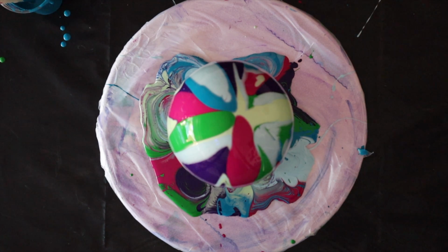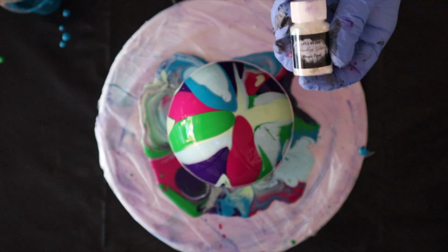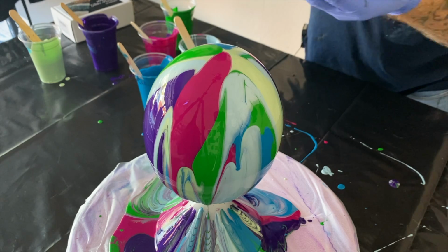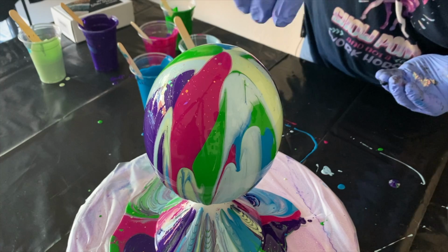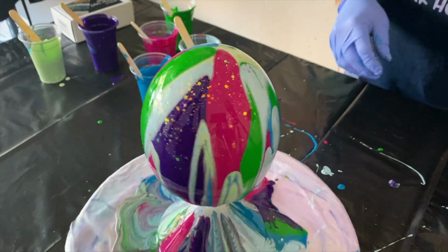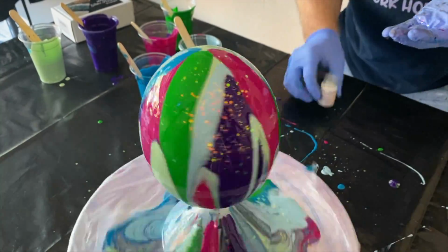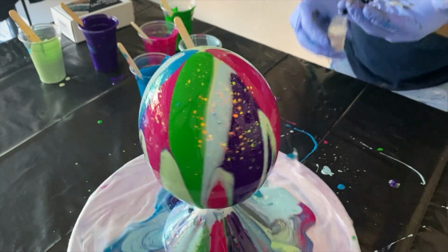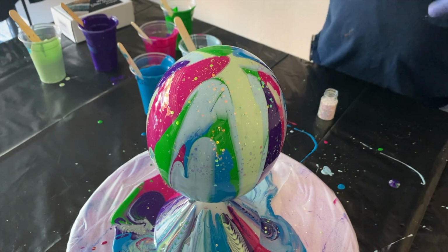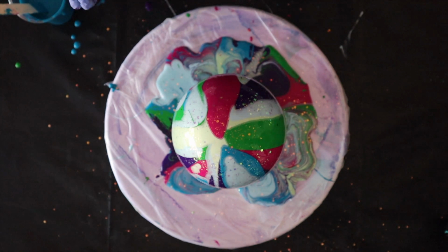Yeah? Yes. Next is this iridescent holographic glitter. That's what I'm thinking of. Well, how are you going to apply it? I'm going to sprinkle a little bit. All right, guys. So I'm going to try to clean up my edges at the bottom. I got all my holographic glitter on there. It's so cute.